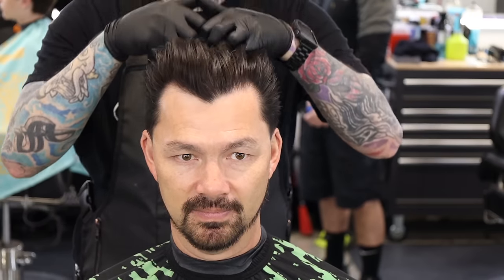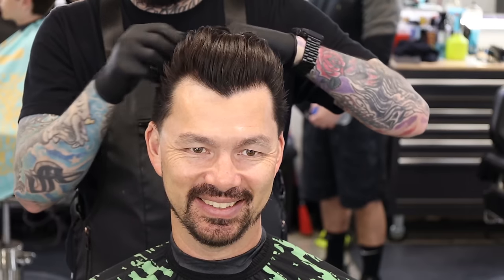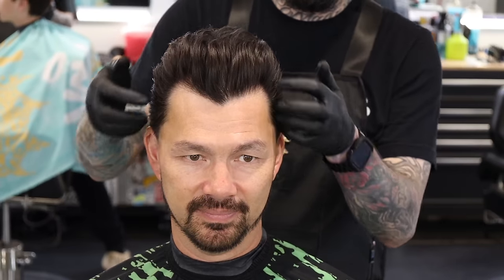I might just use my fingers to style it — just leave it a little bit looser. It's better than the middle part — you guys saw him in the middle part haircut. What did your wife say about the middle part? Did she like it? No — she was like, 'What did he do to you?' It's the perks of being my client — you get to get silly haircuts sometimes just to be on YouTube. You guys see, I'll just kind of use that to hold these sides down, then we can come in and use a wide-tooth comb if we want. I think I like this kind of finger-waved look, just a little bit looser.